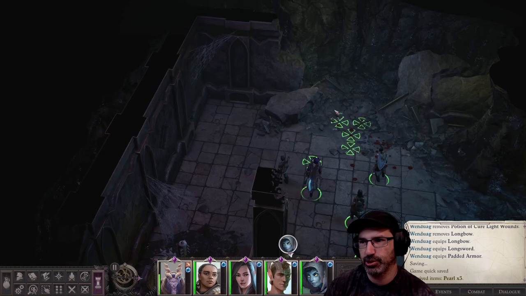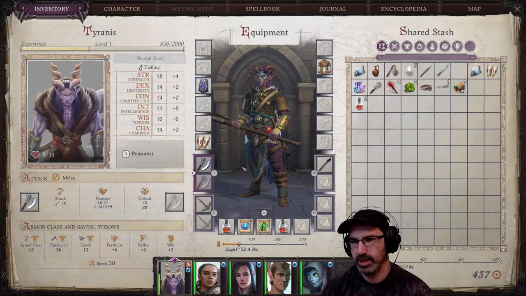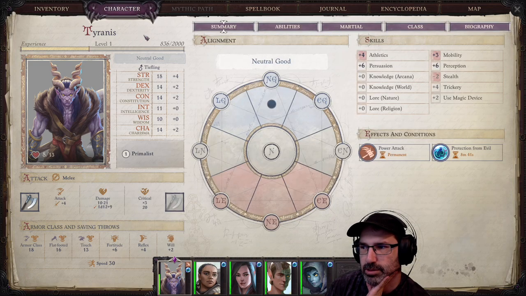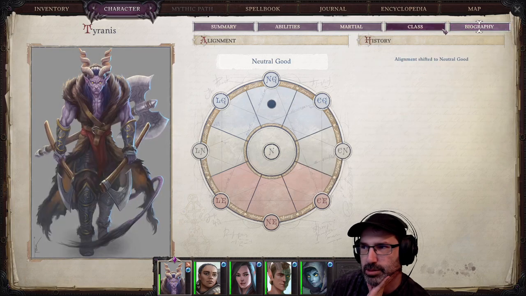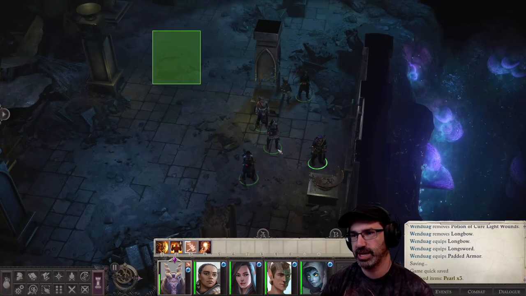So I didn't actually get the sword. The energy around the sword, right, just kind of coalesced around my arm. Our time has come. Does that represent itself somewhere on my character, I wonder? Protection from evil. I don't think that shows up anywhere, right? No? Okay. Not that I see. Unless it's the protection from evil.